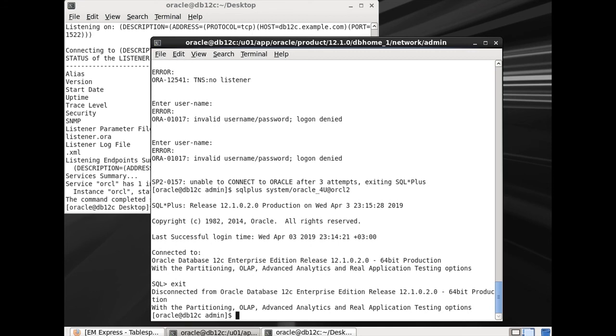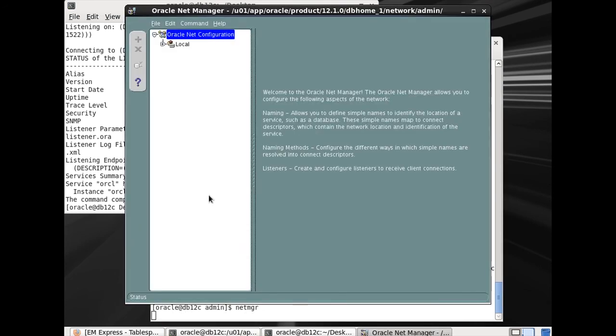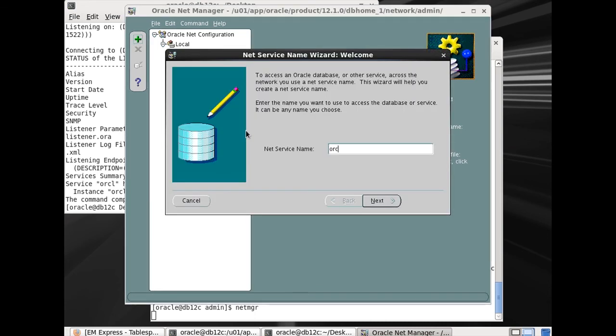The last part of the practice, we will use the advanced options for the network configuration. Again, netmgr. Here we will create a new service name, or service name alias, called, for example, ORCL advanced.